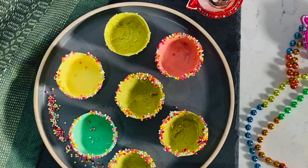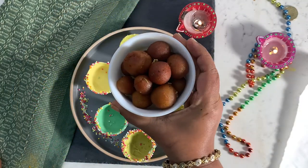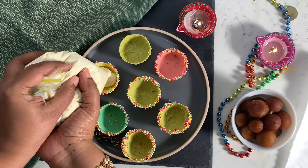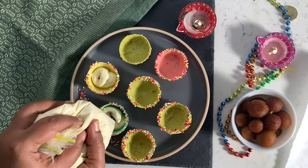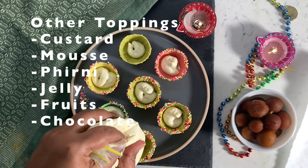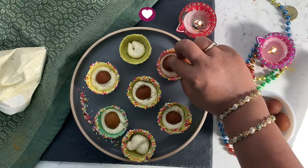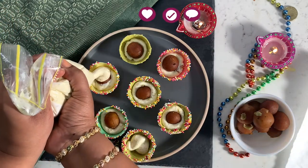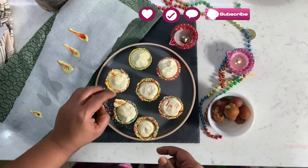Let's assemble our deers. You can put on any of your favourite toppings — you can use mousse, chocolate, berries, or even custard. We're using gulab jamun and shrikhand for our toppings. With the help of a piping bag, fill the moulds with shrikhand. Add gulab jamun into it after you finish piping the shrikhand. We are using small gulab jamuns, but if you have big ones you can cut them in half. Let's hide the gulab jamun by putting more shrikhand over it.